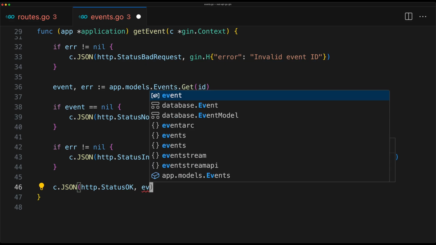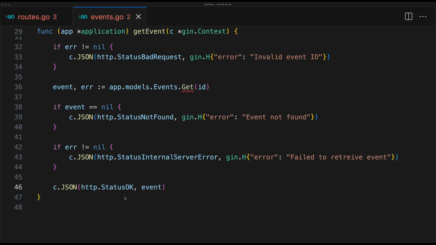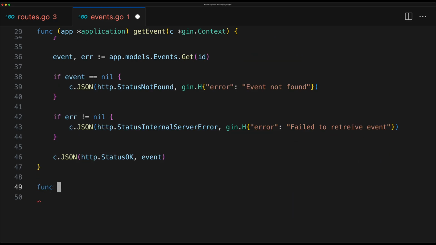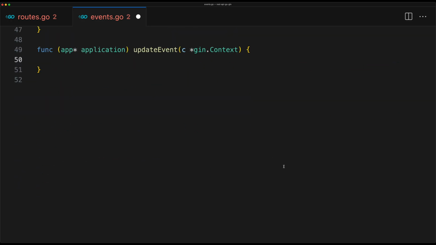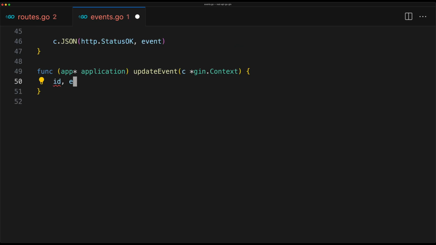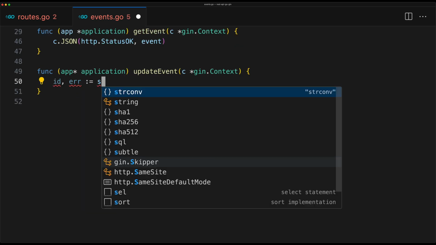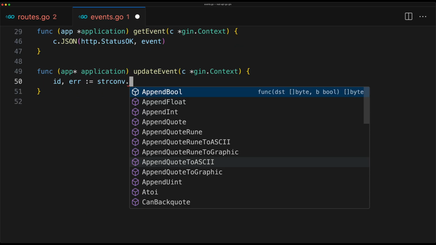The next handler we're going to take a look at is update event. So func application, and then updateEvent. We add the gin context. And this one will also take an ID as a param. So we can say id, error, and then we will convert it to an int, same as we did before.